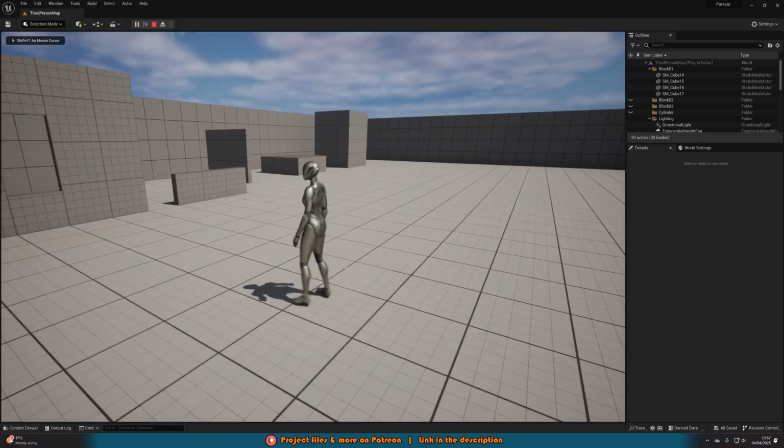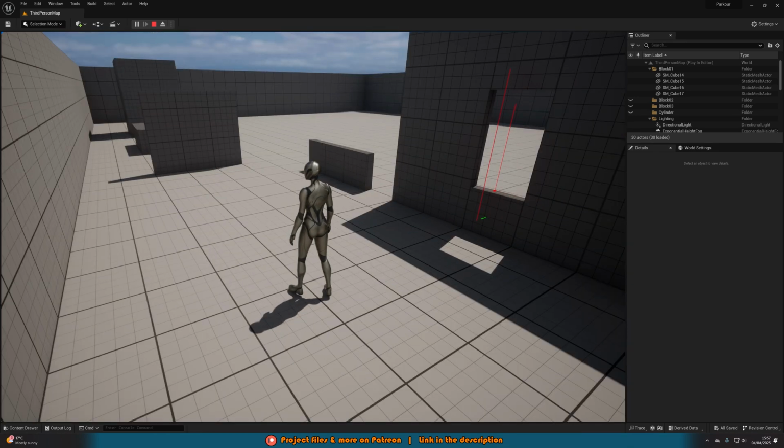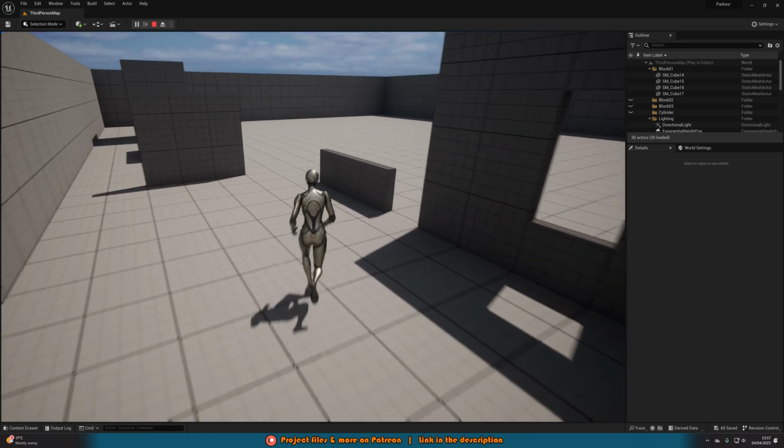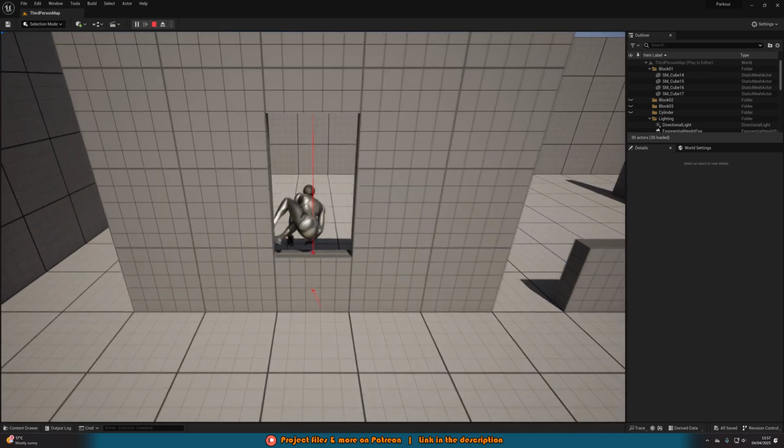So you can see we have these various different obstacles here. If I have this window, we can vault through like this, and you can see we have the line traces still debugged on here, but obviously you can get rid of those in-game as well. Or you can just vault over a simple object like this. It doesn't need to be through a window, but it shows that it does work.